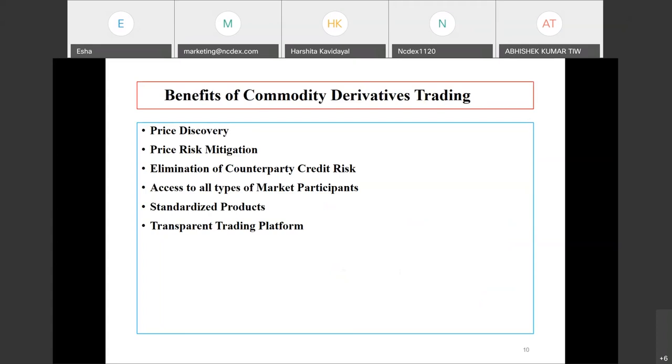But in such a market, there is no dictatorship, because in a perfect competition market, there is no cartel. There are a large number of sellers bidding for one price, and a large number of buyers bidding for one price. So the price which emerges between these two transactions is a real-time price, and that is real-time price discovery, the real price which is determined by the market forces of demand and supply. That price is a reflection of market forces of demand and supply, therefore it is real. So when trading takes place on the stock exchange, they are discovering the real price, which reflects the actual supply and demand forces. So there is no element of manipulation.